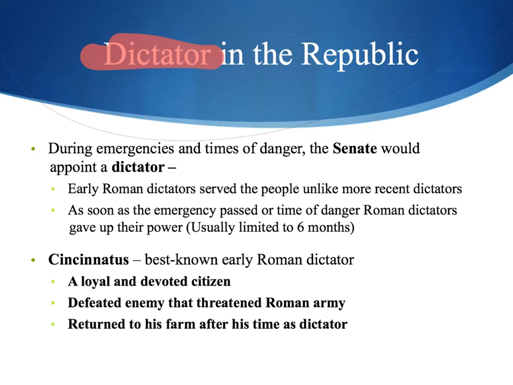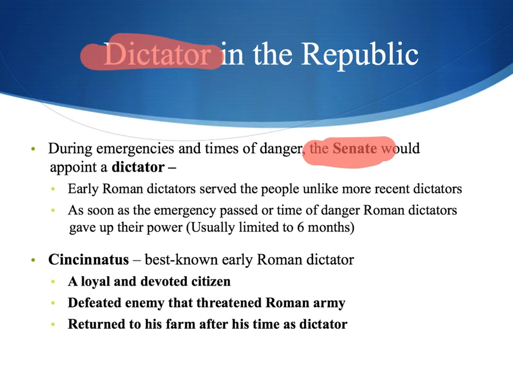and they were given a term of only 6 months, and they were usually put in position during times of emergencies and dangers. The consuls would choose someone in the military, maybe a high-ranking general or a good Roman citizen, to become a dictator, and the Senate had to approve of that appointment, just like when Donald Trump made an appointment of a Supreme Court judge. The Senate has to approve it. Kind of the same thing with the dictator.